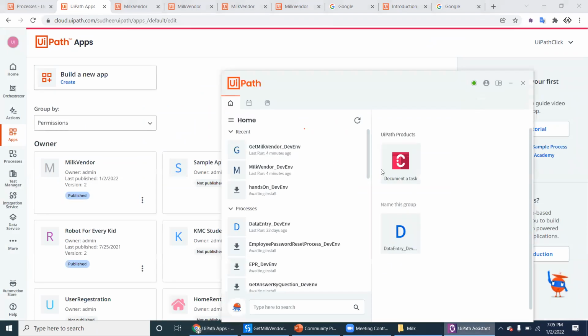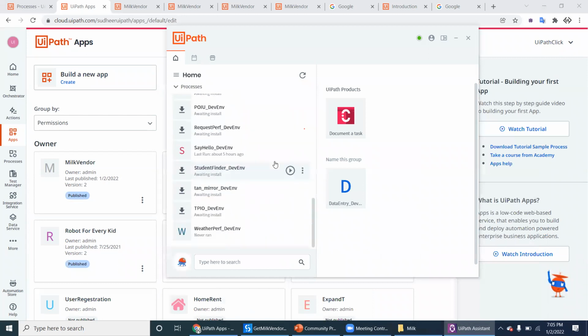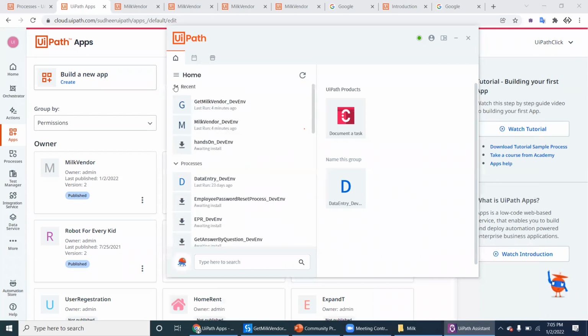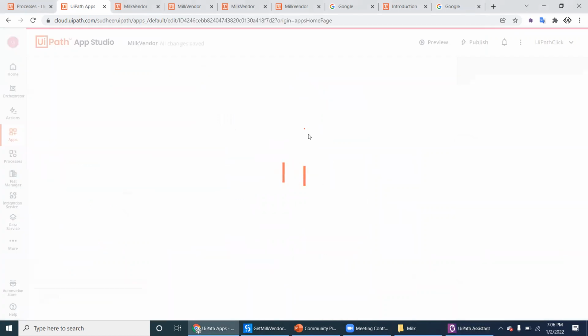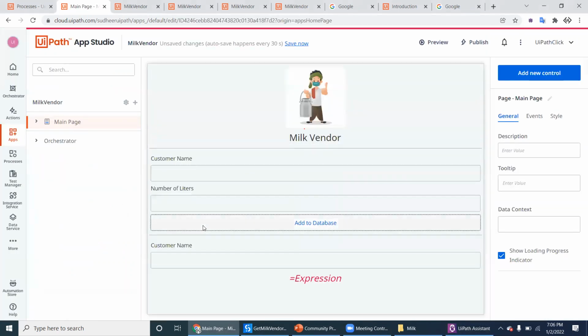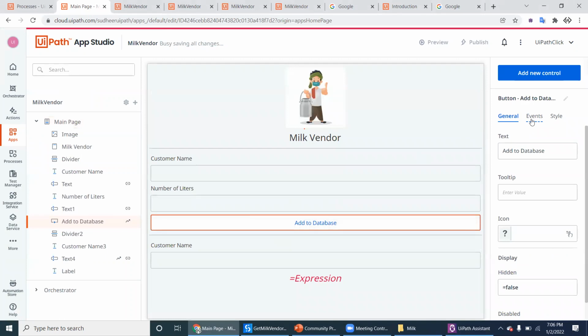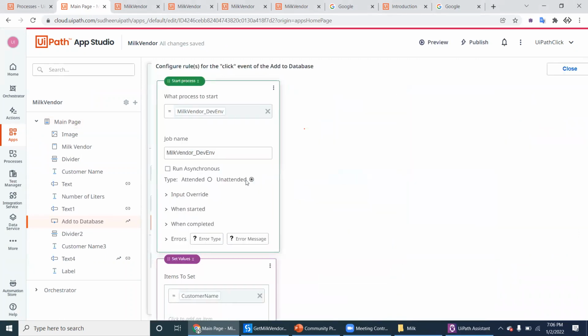So here, if you see the assistant, you may have apps, the processes, and you have apps also. Maybe if you have attended, use unattended things, so maybe that's why it is not coming.